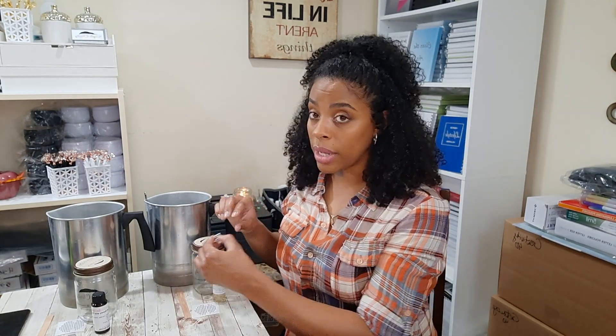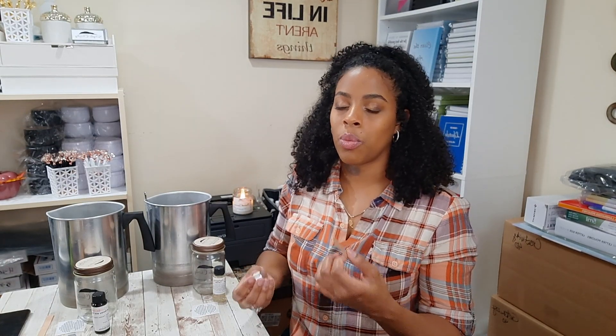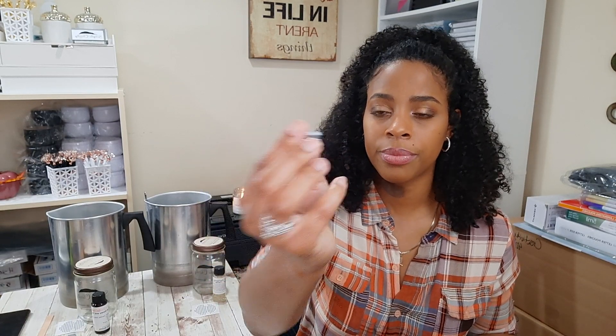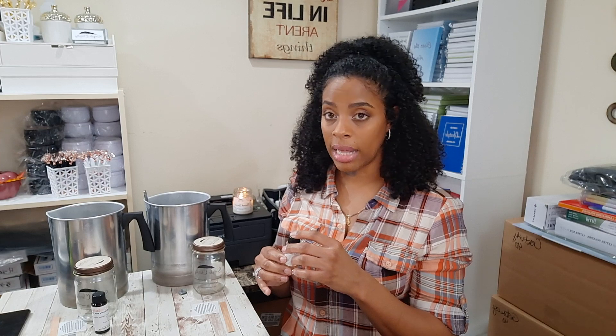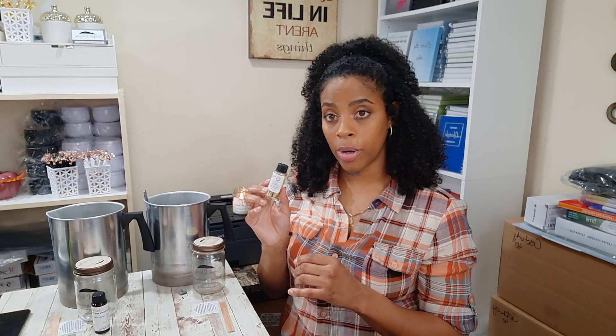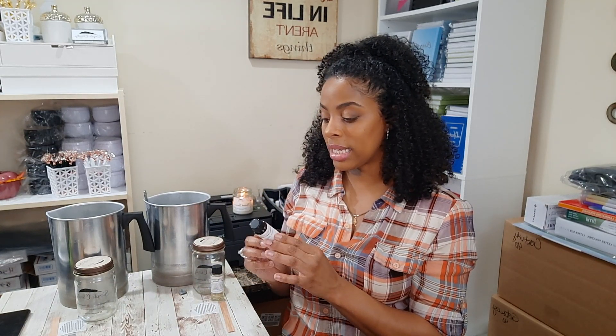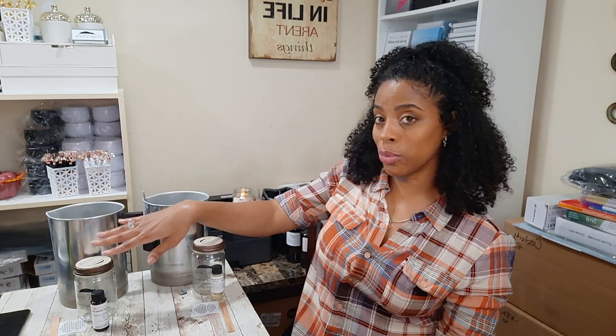You need your wick of choice. Today we're doing wooden wicks — it's autumn, and I'd like to give someone a wooden wick candle that crackles and sets the mood. Then I have the wick holder, which is a little metal piece on the side. You'll also need your fragrance oil of choice. I'm using one that came pre-measured at one ounce in weight — not fluid ounces. This one is Flaming Candles Kentucky Bourbon, and the free sample is Candle Science Spice Honey and Tonka. They both give off a nice masculine scent — one's a little spicier, the other is a smooth spicy.